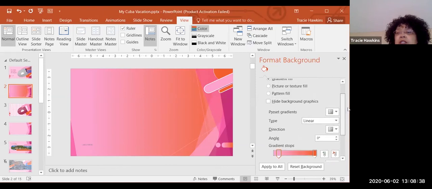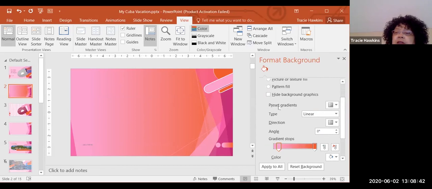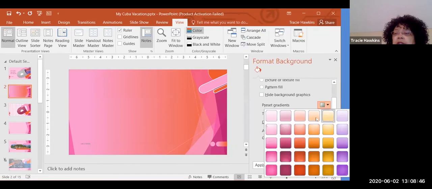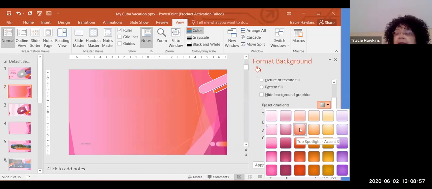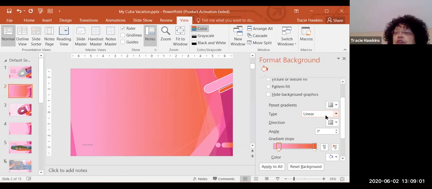So gradient means that you can go to different colors. Here are some preset gradients, and if we go here, we can look at the different gradients. See how it goes from light to dark? Those are nice. Okay. So right now, the way this looks, it's on linear gradient.